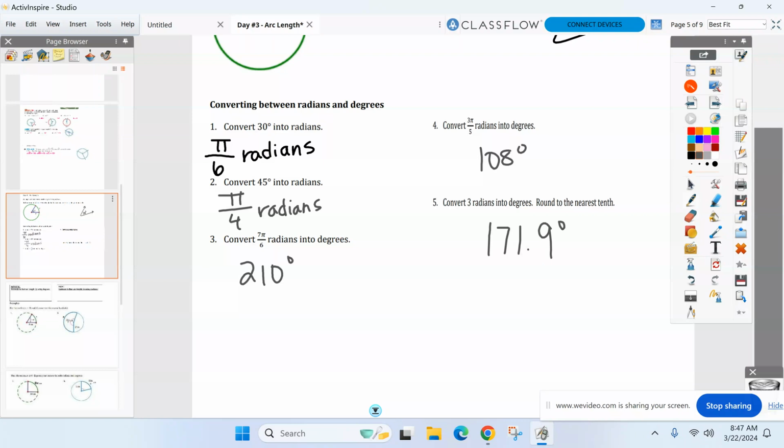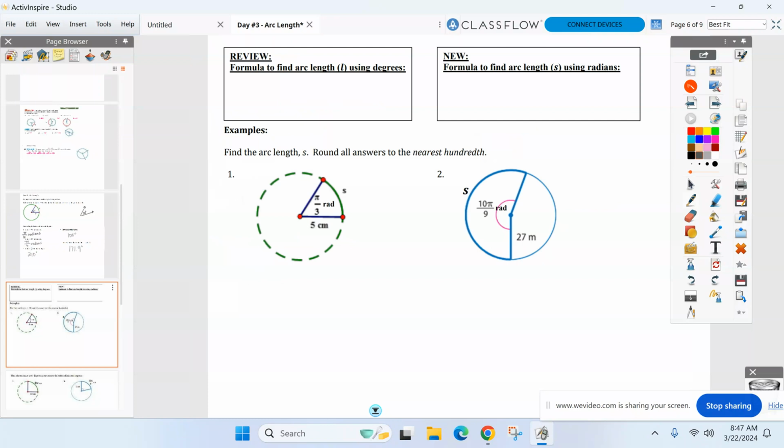All right, somebody, who was it? Who gave me the arc length during the review? Finley? Henry? Do it again for me. Here we go, Henry. Let's review from yesterday. Give me that arc length formula so I can fill it in here. Measure of arc, right? Over 360 times what there, Henry? Thank you. Times pi d. Perfect.